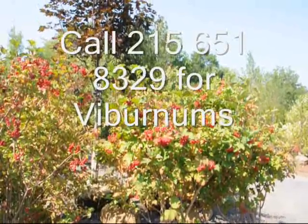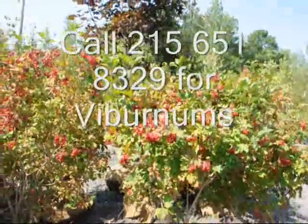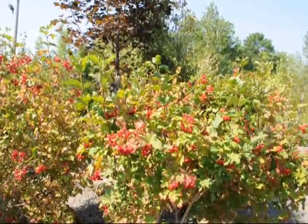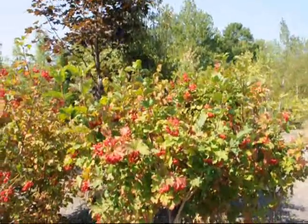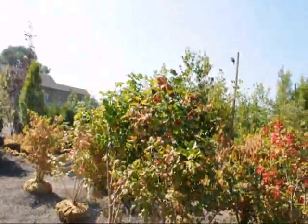We grow quite a few of these, so there's a lot of them available here at Highland Hill Farm on Route 313 in Fountainville. We also have these available at our Milan, PA location, and we ship up and down the East Coast, and we do deliver and plant. So give us a call at 215-651-8329. We also have a lot of other kinds of trees, plants, and shrubs.